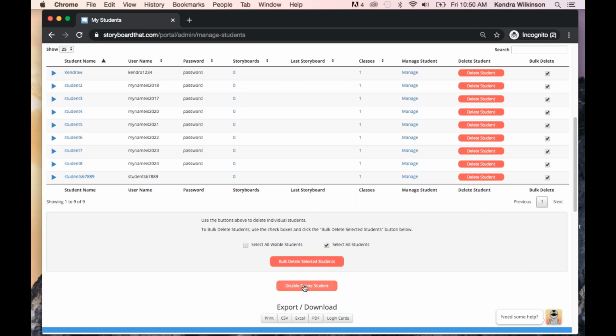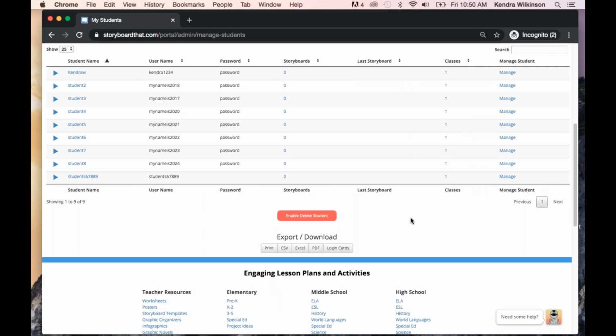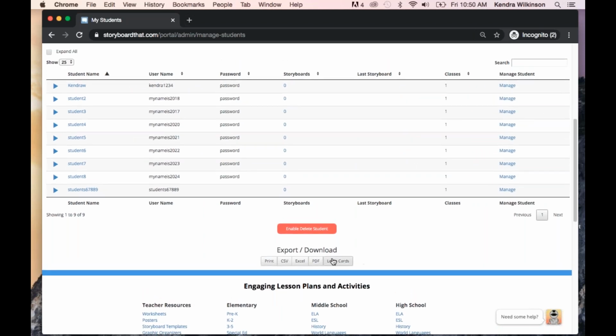So I'm going to keep all my students for now, so I'm going to disable this. And from this page as well, you can also download your student logins. So if you wanted to download either a CSV doc, Excel, PDF, or login cards for students, just to help them remember their usernames or passwords, you have this option here.